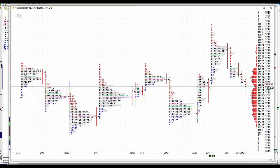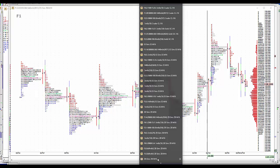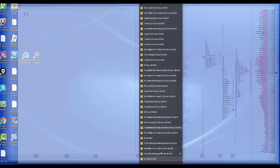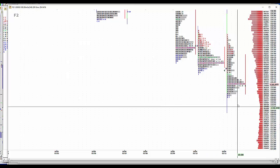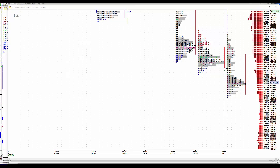Okay, we were pulled to this high volume number, the mode right here, lower high, lower low. F1 on the note says find a place to sell it. I think that's accurate. We have the FOMC next Wednesday on the 16th, and that's going to be the big piece of news, probably bigger than the unemployment news this month. And again, volume is moving lower in these distributions, so we're looking for a place to sell it.